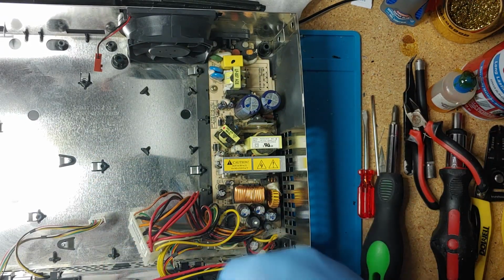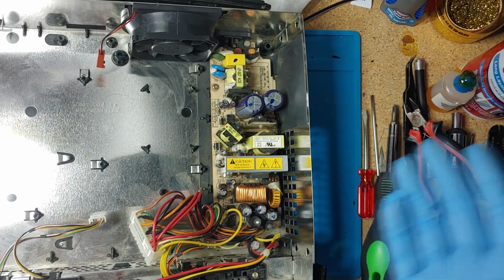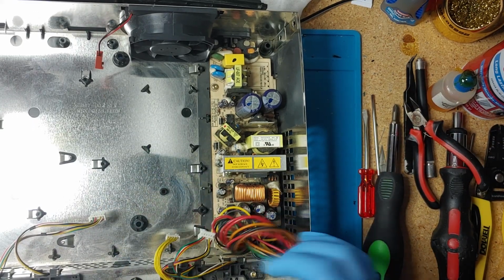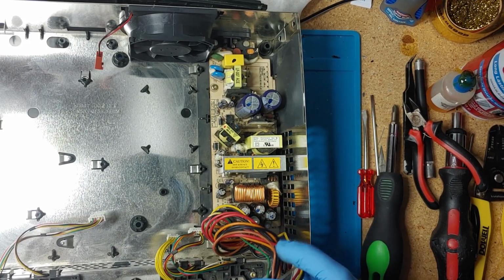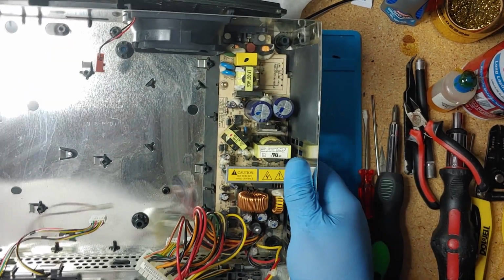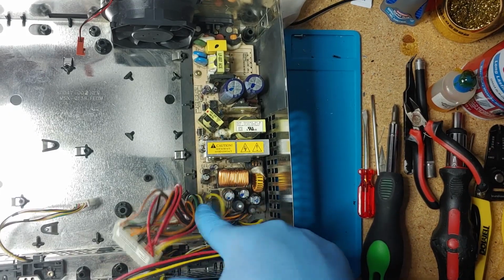So I checked all the capacitors on the power supply and they all seem okay. None of them seem to be bulging. The system turns on pretty good, so there doesn't seem to be any issues with the caps right now. If you wanted to, you probably want to replace these here.